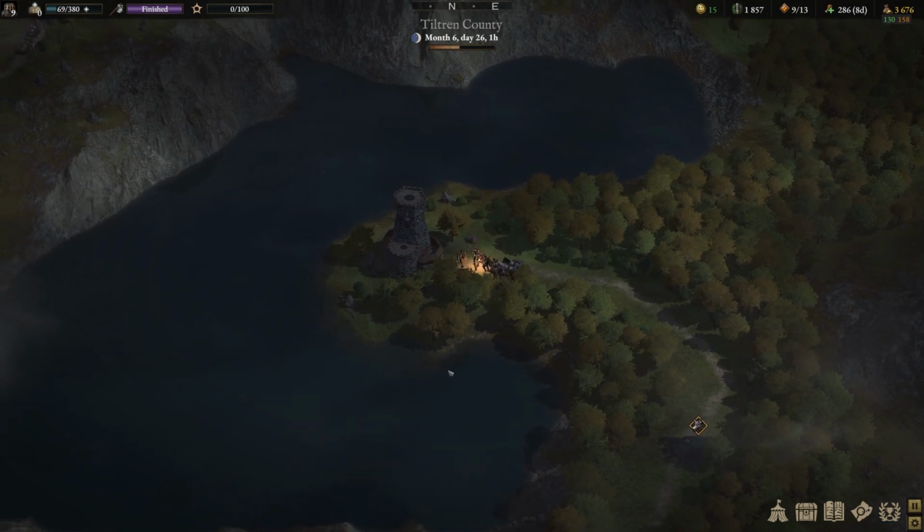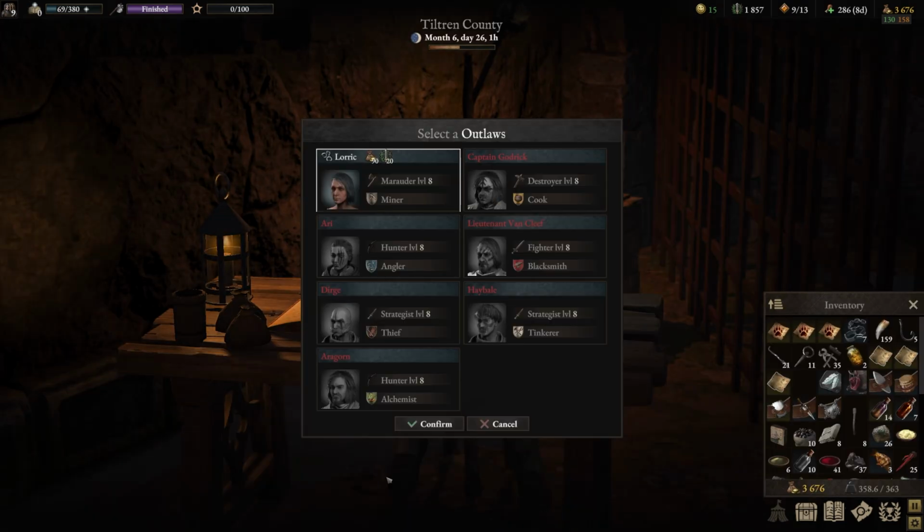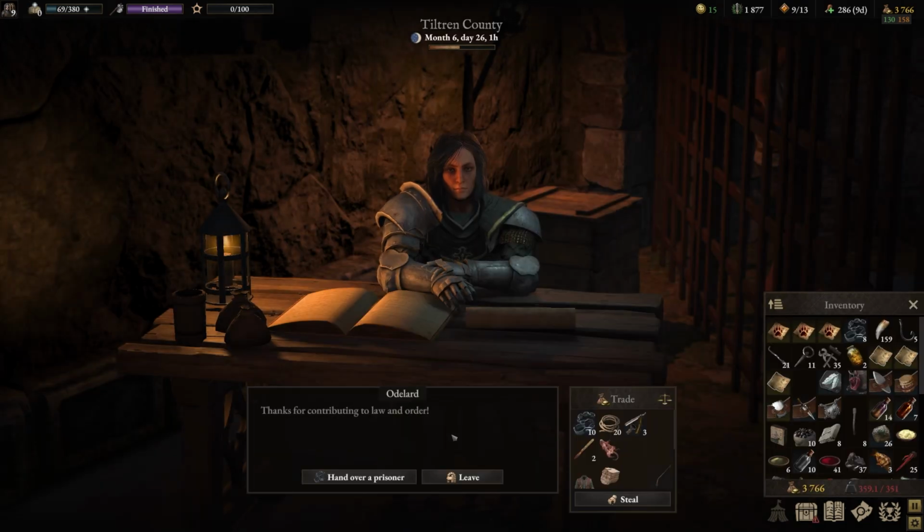So what you do is just assign one of your slaves or prisoners as a miner, then you visit the prison, and then you hand them over after you've looted all the iron ore. And once they respawn, you just take a new prisoner, rinse and repeat. I think that's the best way to do it.